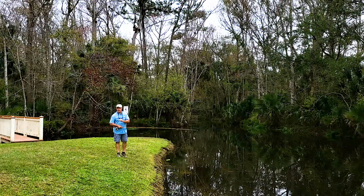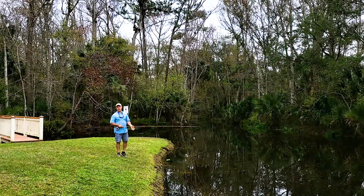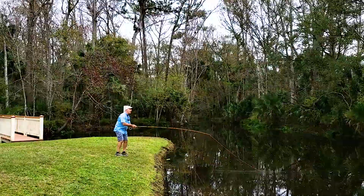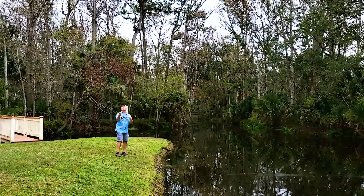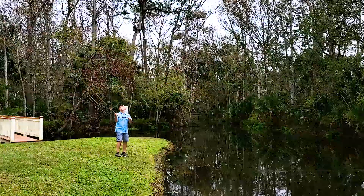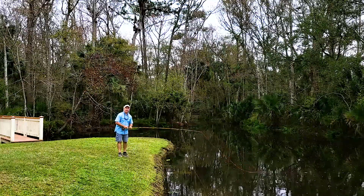If you're struggling with some of your casting to begin with, then you're at 6 or 7 strokes to get it out there, and the fish is usually gone after the 3rd or 4th. If you get it there in 2, then if you miss, you may be able to pick it up one time, move it over a few inches. Pick it up one time, move it over on the other side. Especially the fish that are digging in the bottom, and you need to be super accurate. One lift up, one lay down, put it right back down.